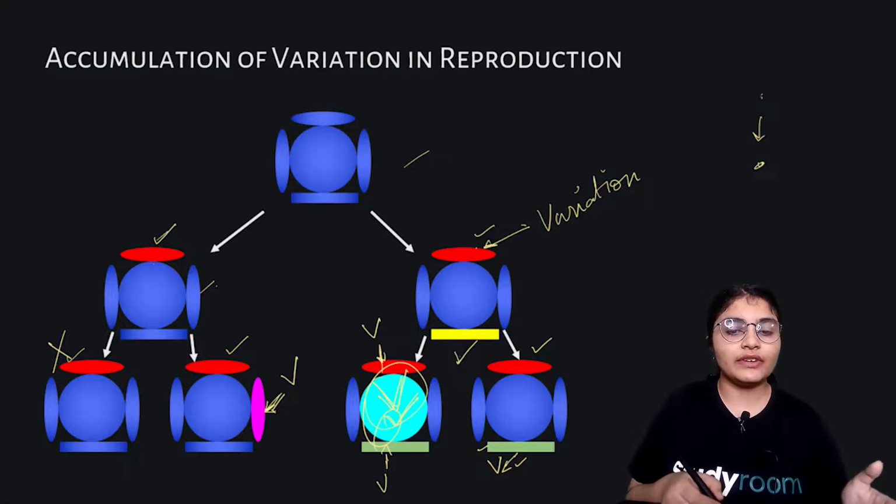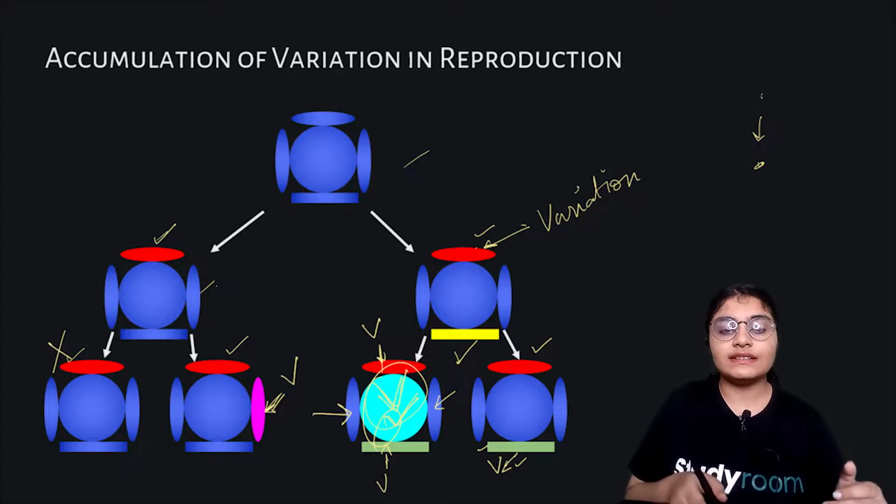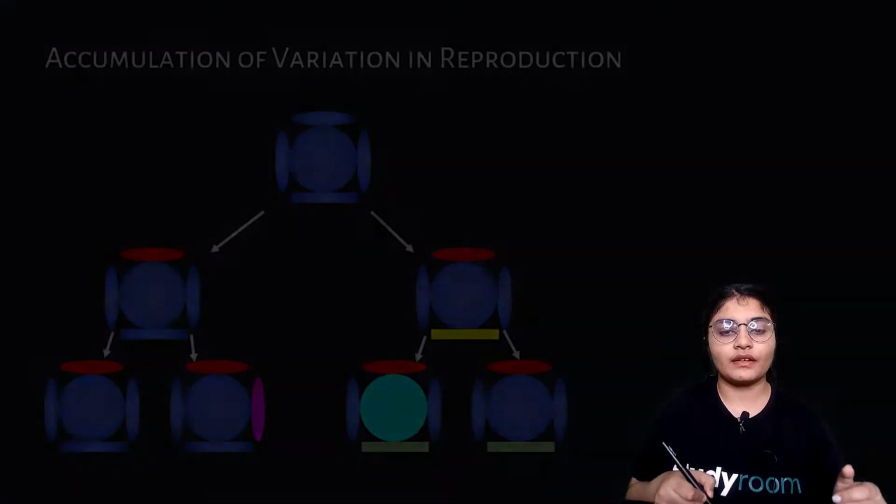While some of these differences will be unique, as you can see here, these are unique variations, others will be inherited from the respective parents. Like you can see this blue part and this blue part, these are, as they are, inherited from the respective parents who were different from each other. So this is how variations are happening. So variation is a chance process. There is a selective process that is happening. There are selective variations that occur generation by generation, and that occurs due to the process of reproduction.